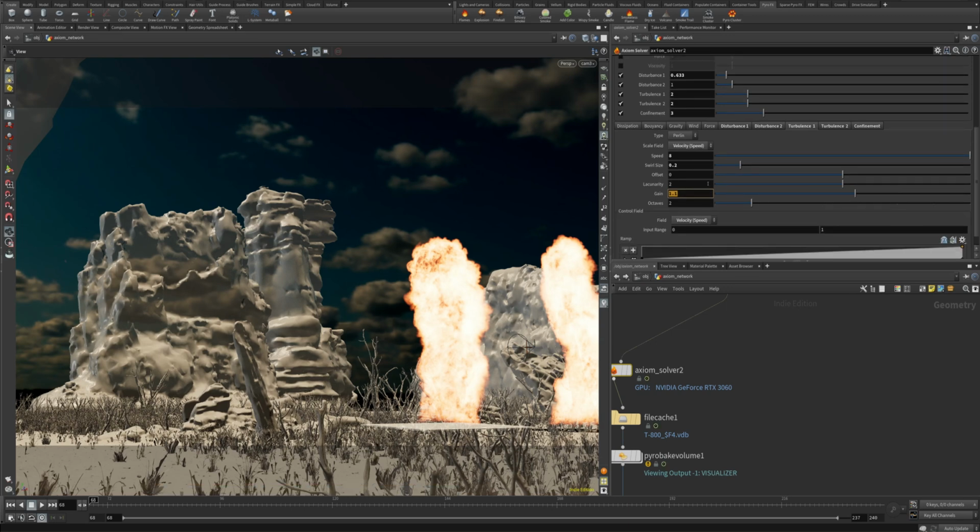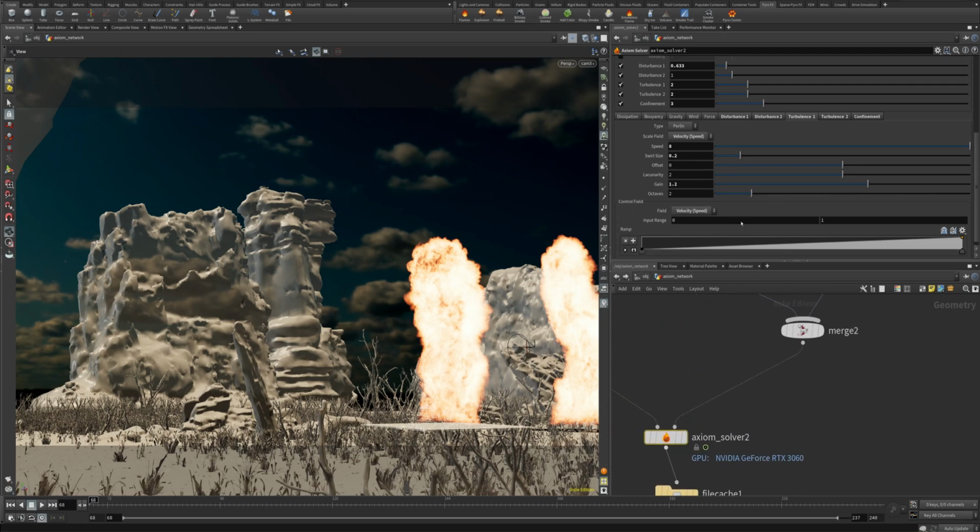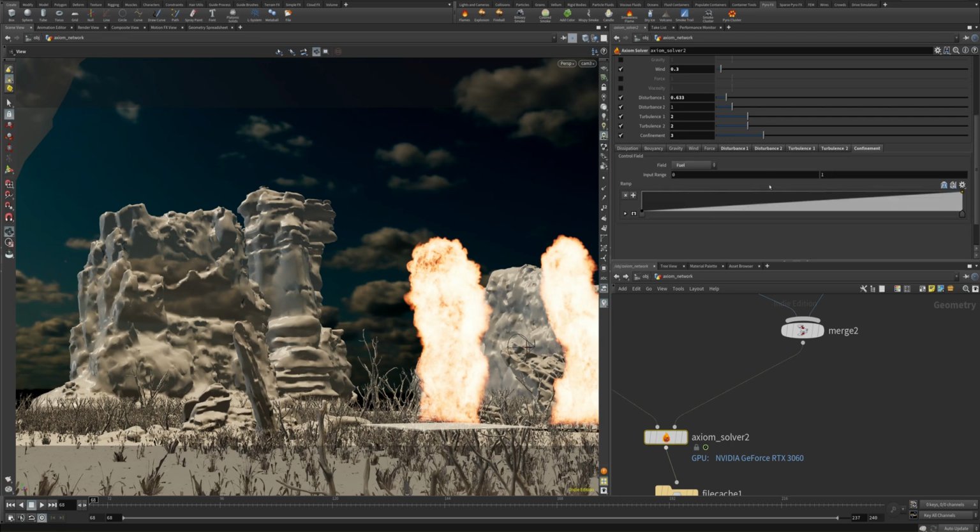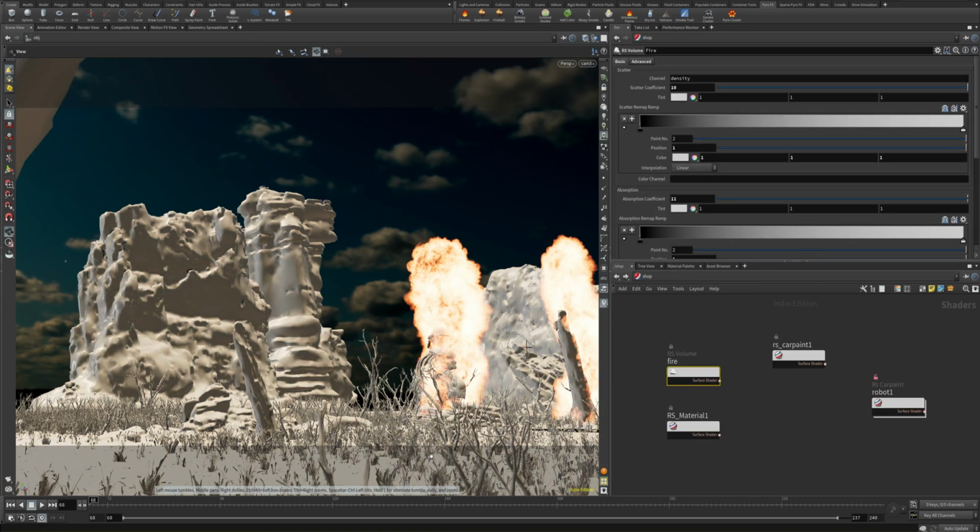And you pretty much can play a lot around with those values to achieve different results, as Axiom is pretty fast in the calculation, and it's also a sparse solver, so you don't need to take care about the grid sizes and the division of your grids like you know it from FumeFX, from explosion shelf tools and so on, or the normal pyro source in Houdini. And we have here the confinement, which adds pretty little detail to the simulation. So this is it pretty much for the calculation part.